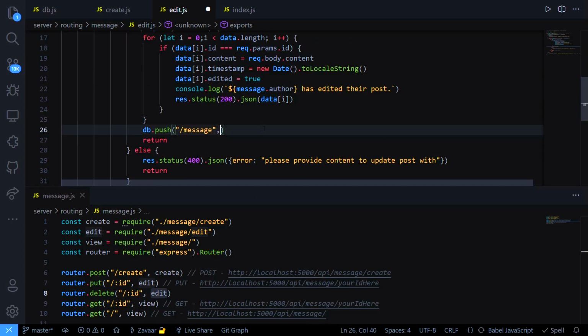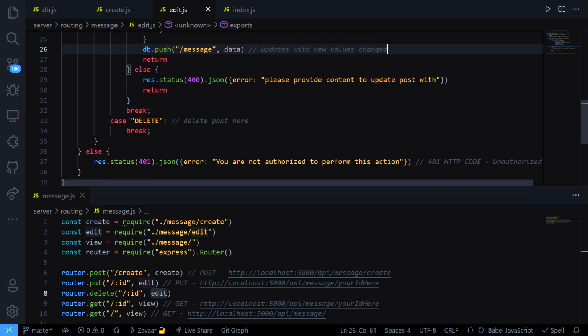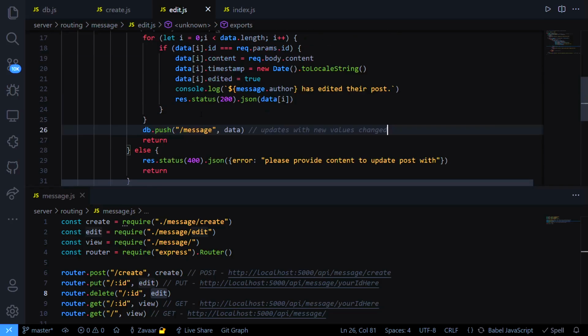So we're completely resetting the entire array with the new edited object. This updates with the new values changed, and that would work for editing.